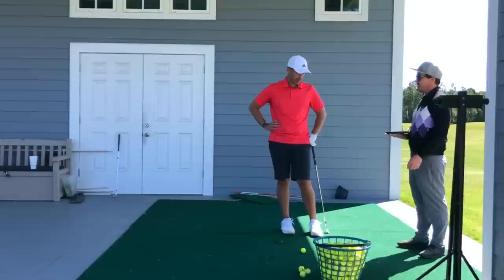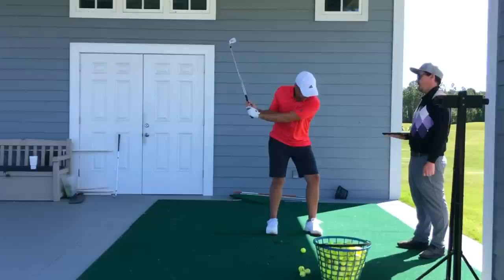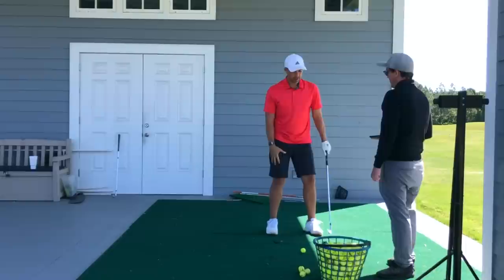If you ever watch them, their right knee and hip never really get past kind of the arch and ball of their foot — it stays very inside of their foot. Where you see the opposite, the guy's getting up on the toe and the knee starts getting out past the toes, and then you don't have any space. That's where the shank can come from — the heel shots, the flip. All of this, you try to swing kind of around your right leg, like it's in the way.